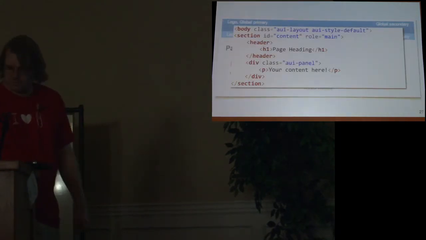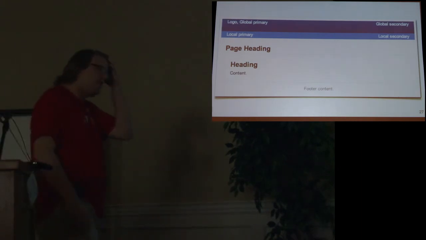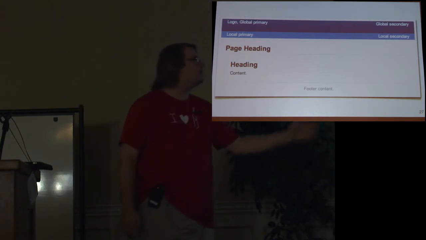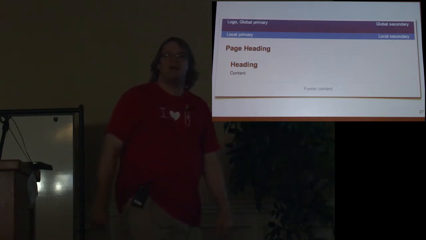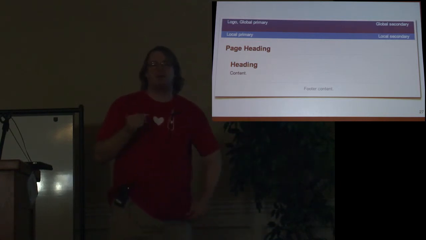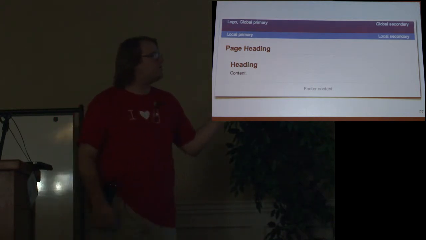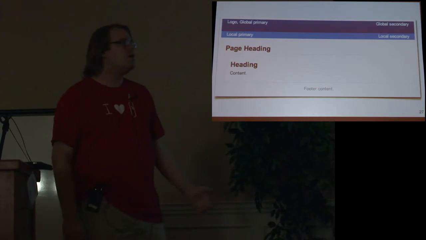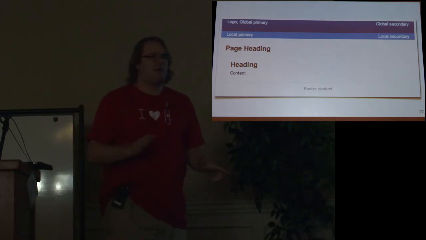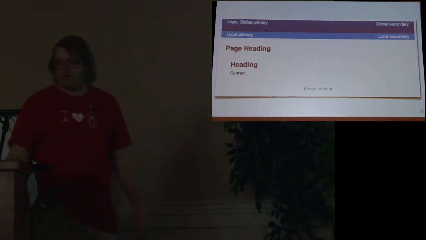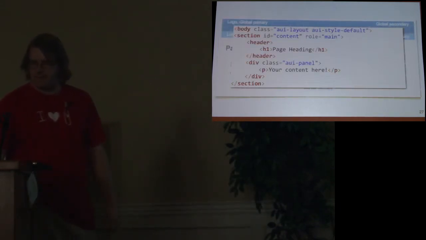Sharif mentioned a minute ago about page layouts being a new feature in Confluence 4.1. This is what he's talking about. Page layouts are driven by something new, an experimental component in AUI 4, called a page layout. This page itself should look pretty familiar to most of us. This is the standard layout that Atlassian uses both for Jira and Confluence and a bunch of other pages. There's nothing too fancy about it. However, what is fancy about it is something like this.